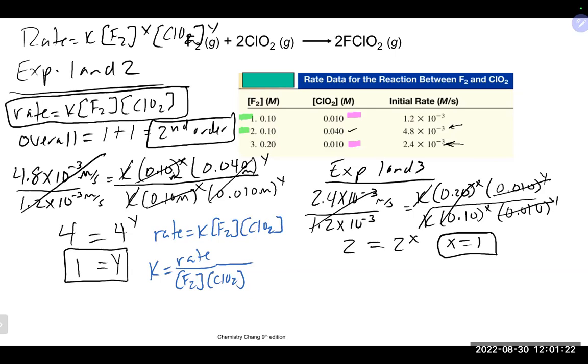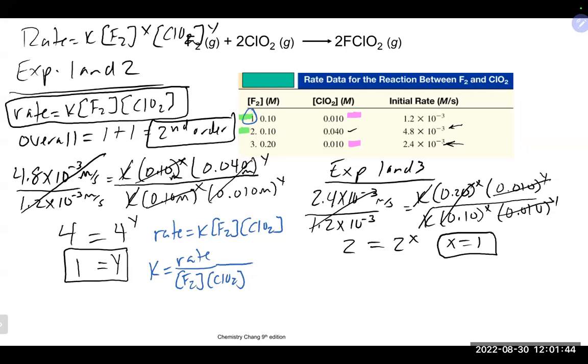And you could choose any entry you want. You could choose entry number 1 and use the numbers, entry number 2, or entry number 3. Because it's a rate constant, they all should come out to be a constant number. That's the idea behind it. You obviously can't mix and match, but you could choose any entry you like. So for our example here, I'm just going to choose the very first entry.